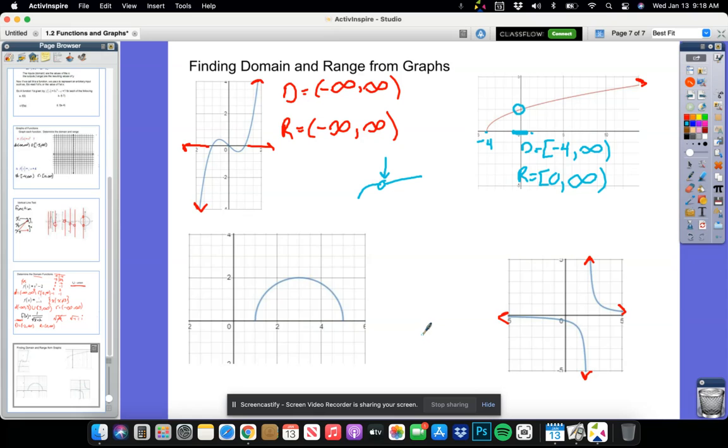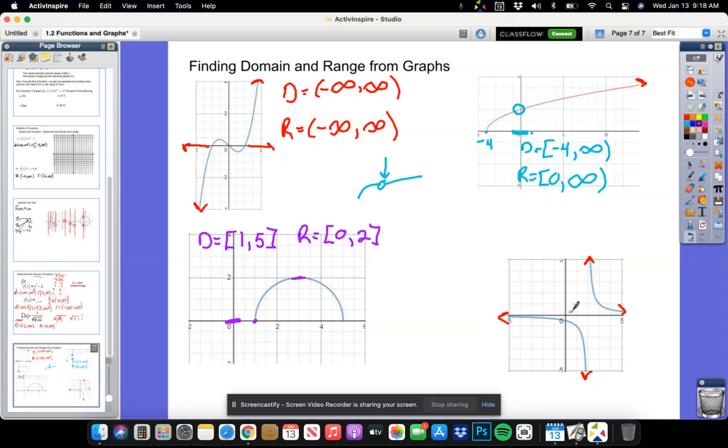All right, let's look at this one right here. What is the lowest value? So left to right, domain-wise: furthest left, furthest right. Furthest left is this point right here. This is 2 right here, which means these are halves. So half, 1, half, 2. So this is the 1, a positive 1. And what's the highest? 4, 5. So this does have a set domain. Our range will be, what's the lowest? The lowest is right here. That's our 0. And our highest is up here, which is at 2.